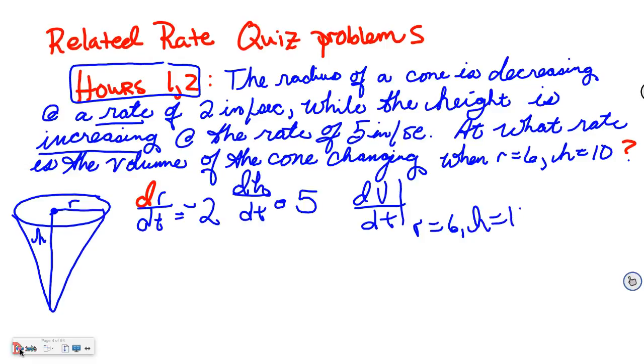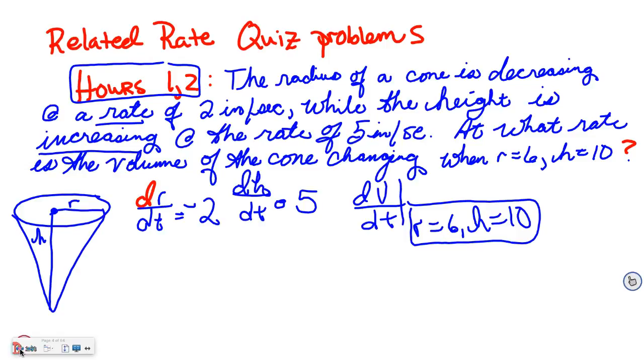Those don't go on my picture. That's not what they are right now. That's when I am going to stop and take that screenshot in time. Remember, we sometimes put that in a little box, and that's when I'm going to do my Snapchat, right when the radius is 6 and the height is 10. I'm going to stop this process and see how everything's changing at that instant.